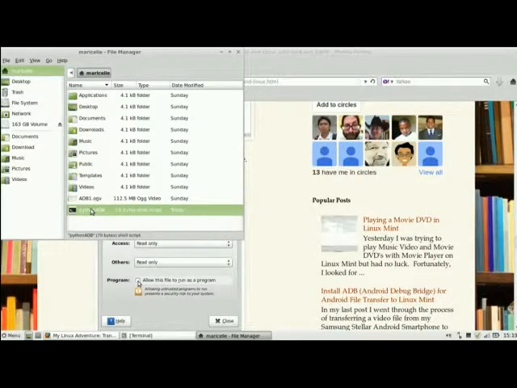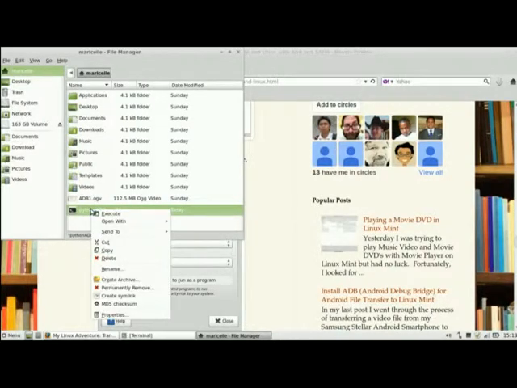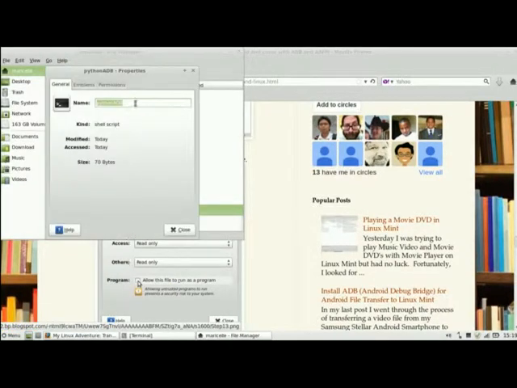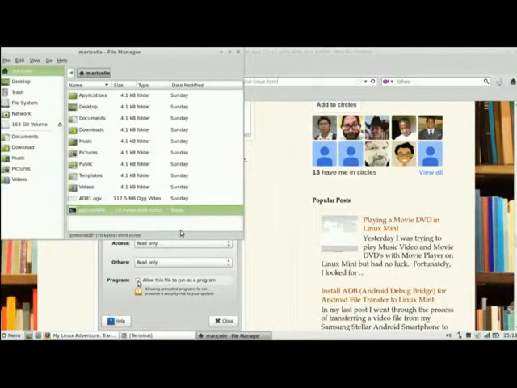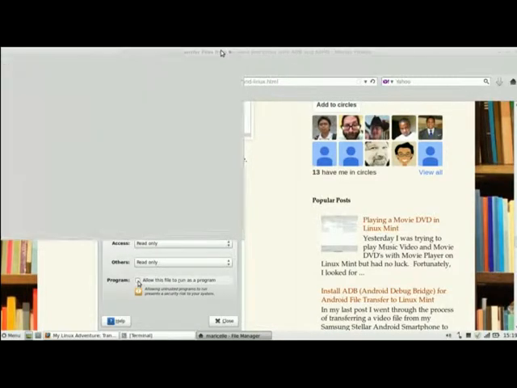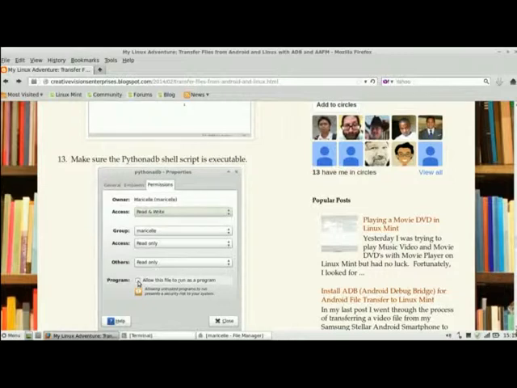So let's highlight the file and then right-click with the mouse, go to Properties, go to Permissions, and then make sure that this is clicked. Allow this file to run as a program. Then click on Close.